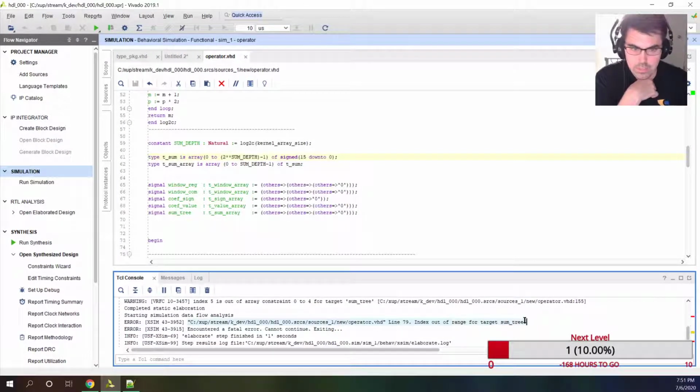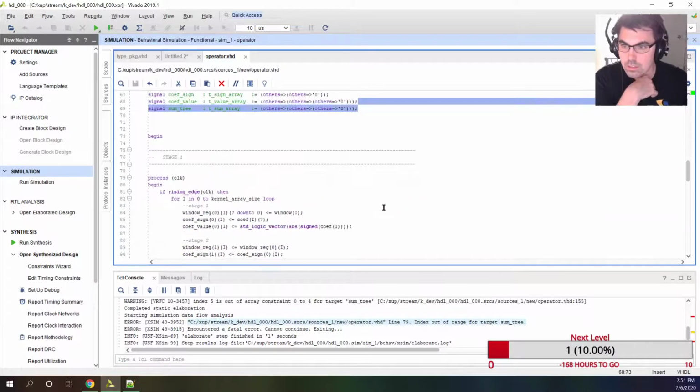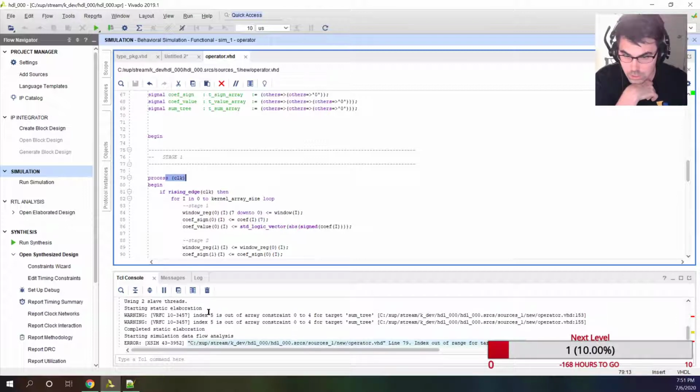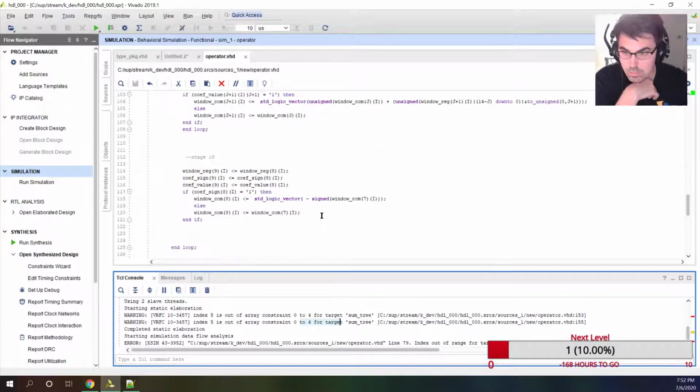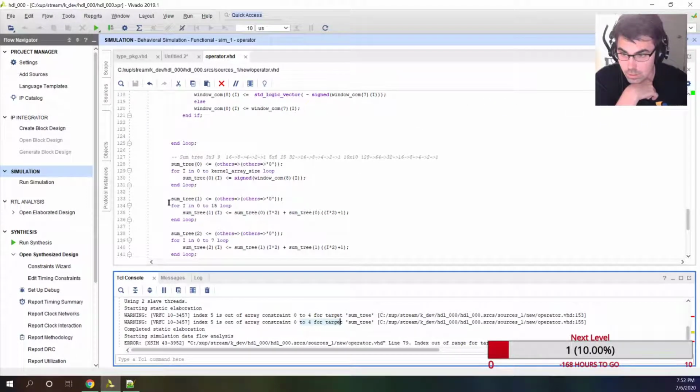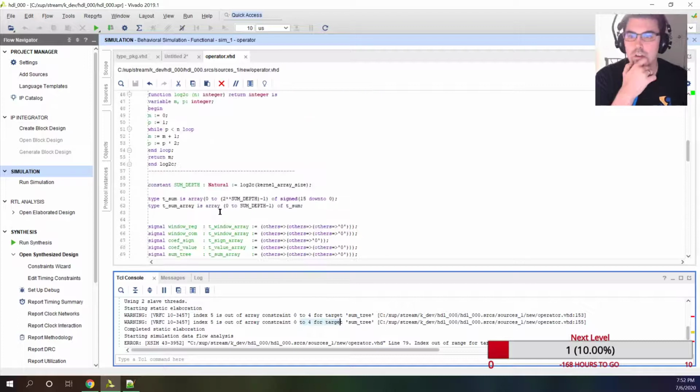Index out of range for target sum tree, 79. Index 5, line 153. Ooh.